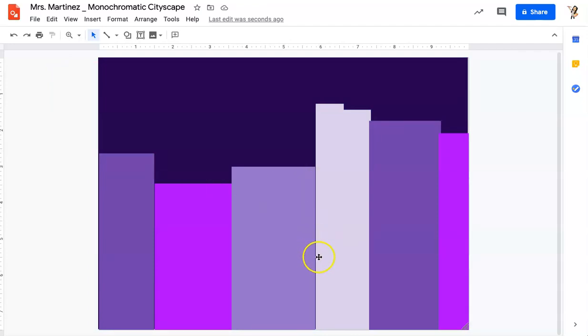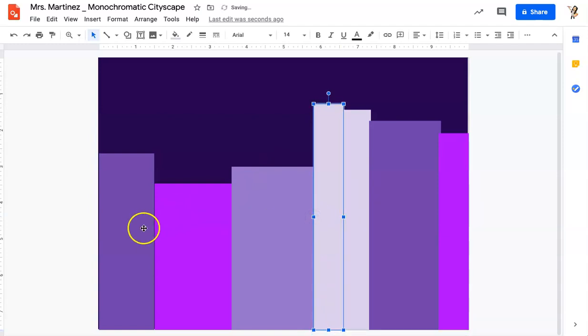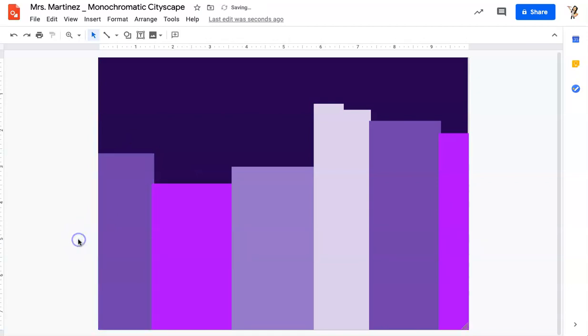I do see those lines right there. That's my background, and it kind of bothers me. So I'm going to click on my shape and just bring my left click and drag to make them just a little bit bigger. Left click and drag, and do the same right here, because I don't want to see any background between my buildings. So now I've got my buildings made here, and now is the fun part.